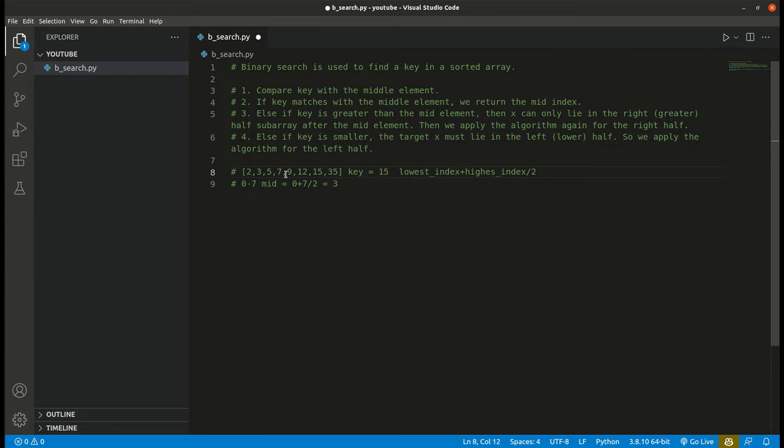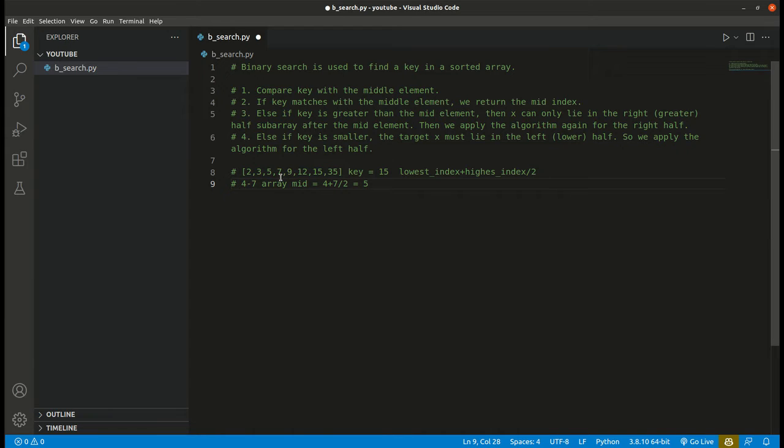Now we initiate our lowest index as the index of the 9, that is mid plus 1, the 4th index. So from 4 to 7 is our array right now, and the middle will be 4 plus 7 divided by 2, that is 11 by 2, that is 5.